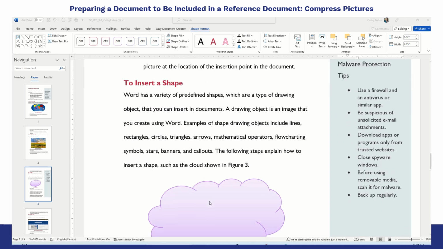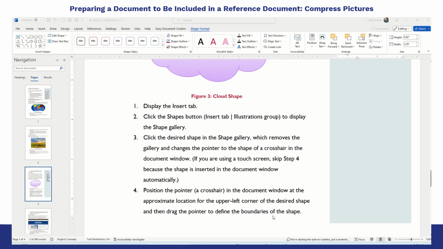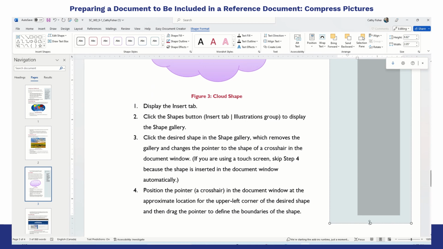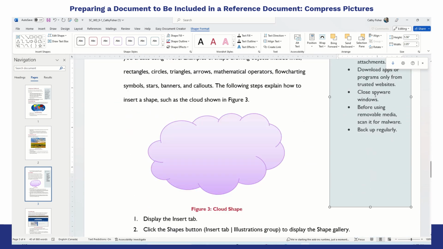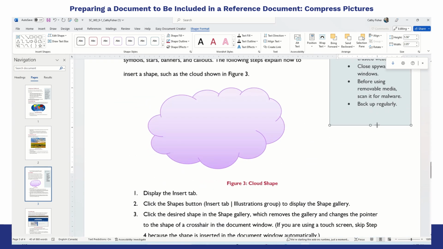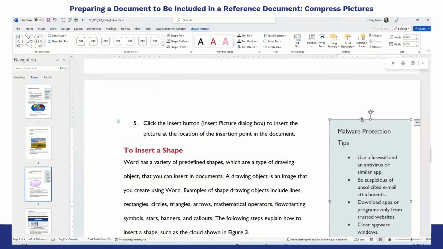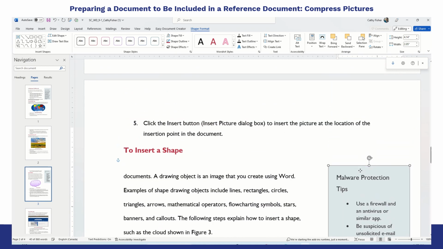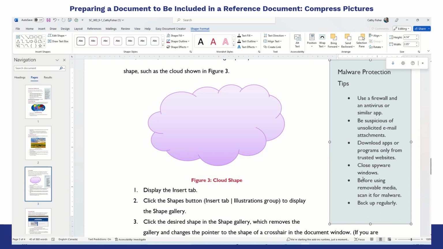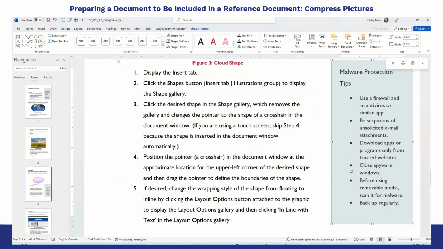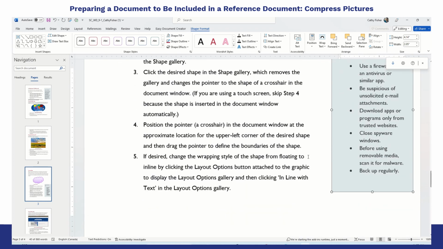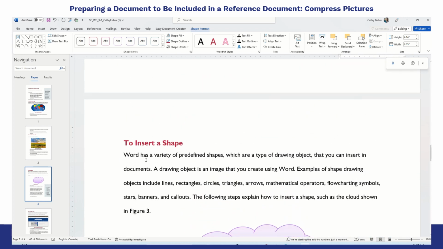Okay, so we need to fix a few things and compress a picture. So I'm going to fix this text box just so that it's a little bit smaller. Want it to be smaller, and then I kind of want to move it down. So I got that a little bit smaller, and then I'm just going to move it down so that it's below the cloud. So I'll just keep moving it so that it's part of the cloud shape there. And it looks okay there. Just make sure that everything is working. Yep, that looks exactly the way it should be.